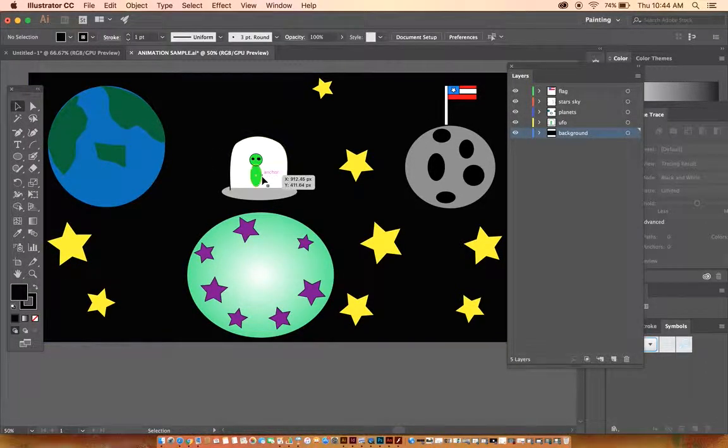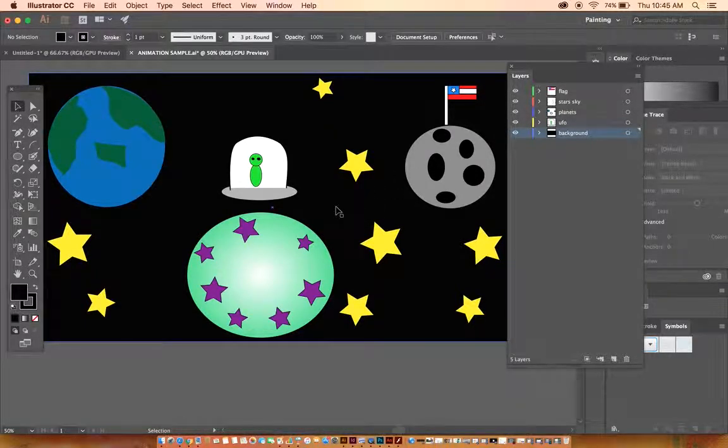So you can see here that Oscon filled his page with his background, his planets, stars, UFO, and so forth. And you can see that it's organized here. You have your background, your UFO in a separate layer, your planets in a separate layer, your stars in a separate layer, and then I have the flag in another layer. So if you haven't organized your layers, I would try to make sure that they're fairly organized. It'll just make it, again, like I said, so much easier to work.